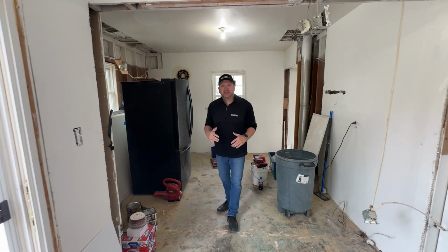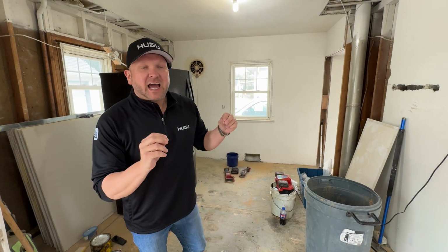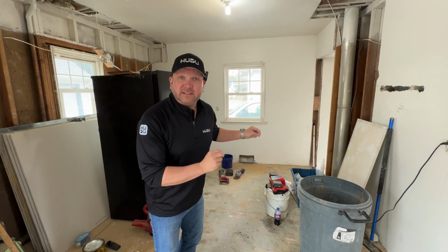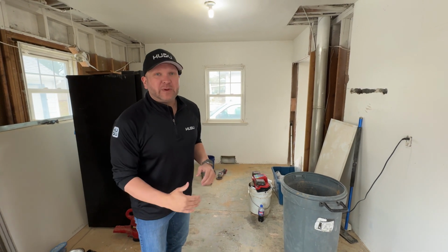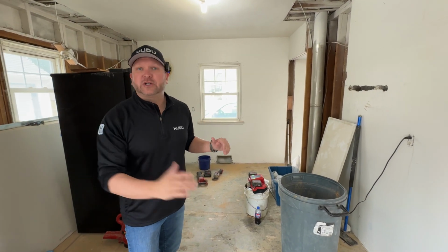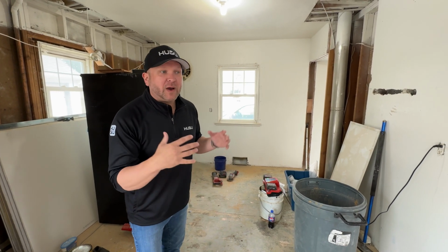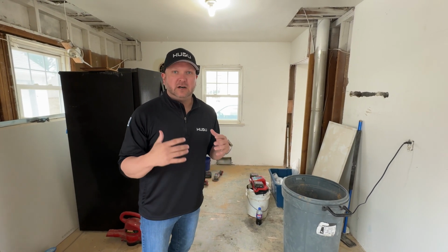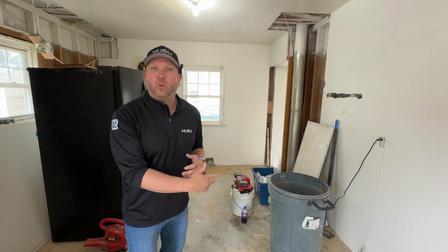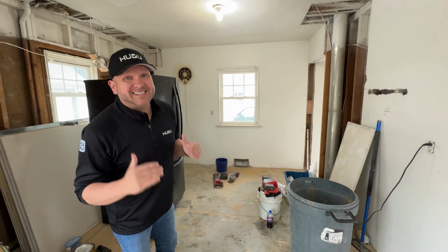One of the incredible things about HUDU is that the limiting factor is how many people I can fit in this house at one time. Yesterday we had 6 different doers, 6 different trades in the house doing different projects, and complete transformation. So much can get done in a single day with HUDU. You have an entire army of doers at your fingertips with a wide range of skills. If it's legal, you can list it, you can get it done on HUDU. The sky is the limit.